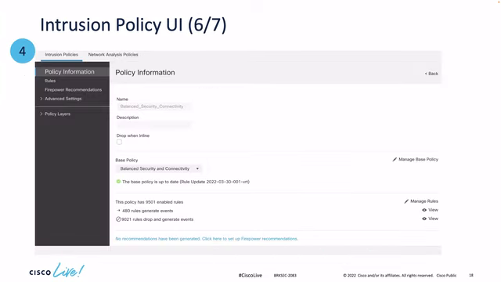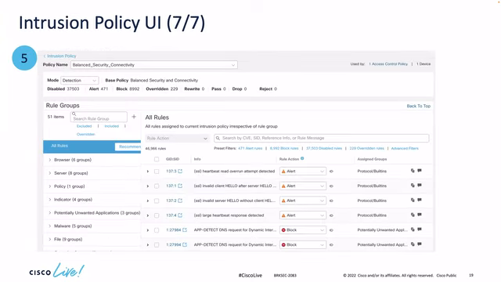What you see on the screen is just a sample UI depiction when you log in onto a Snort2 policy. This is how a Snort2 IPS policy looks like when you try to edit it. The same when migrated to Snort3, you would see it's a little different from a UI standpoint. However, all the functionalities are still present. So this is how a Snort3 UI policy looks like when an attempt is made in order to edit it.